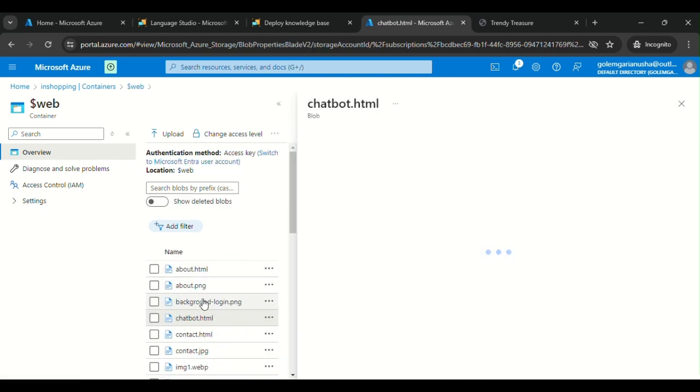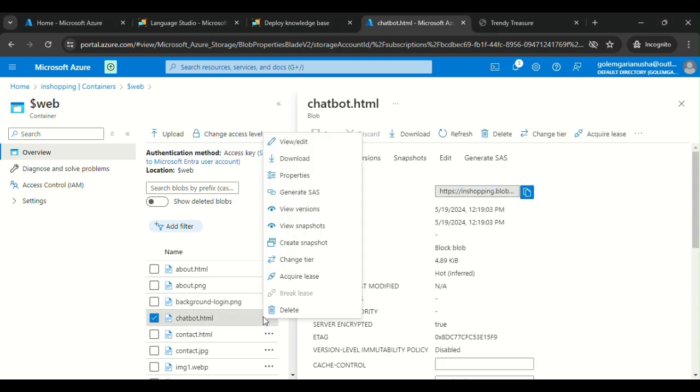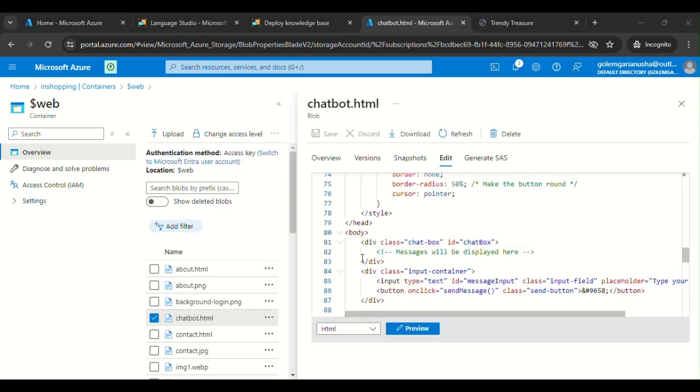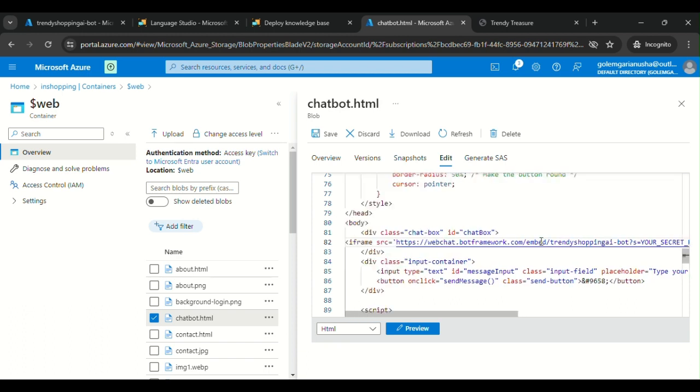Click on it. We have to edit the file. Then we have to paste the link in chatbot, then click on save.